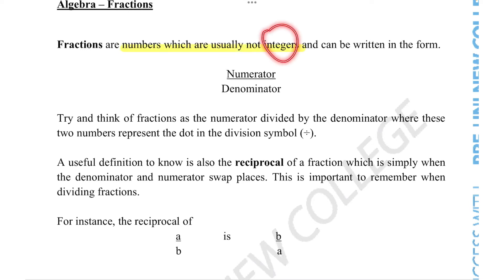Now, integers are just your everyday normal average whole numbers. So your 1, 2, 3 to infinity, all of those are integers. Now, fractions are all of the numbers that are present in between all your integers.